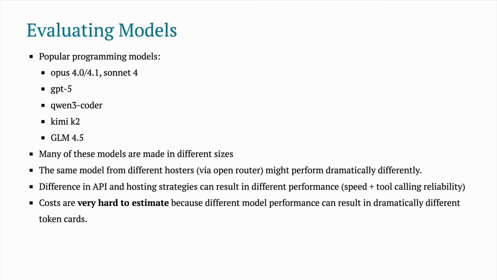For evaluating models, I think it's even harder because there's so many trade-offs. At the moment, I think there are basically a handful of models that are capable of doing this. The most significant ones are, of course, the Anthropic models, Opus and Sonnet, GPT-5, and actually, there's also Gemini in there. I kind of forgot about this, but I think GPT-5 and Gemini are both fantastic models for code generation. Gemini didn't perform particularly great for tool usage, some of which can be compensated by the tool. So Gemini CLI, for instance, got quite a bit better recently by just recovering better from bad tool usage.